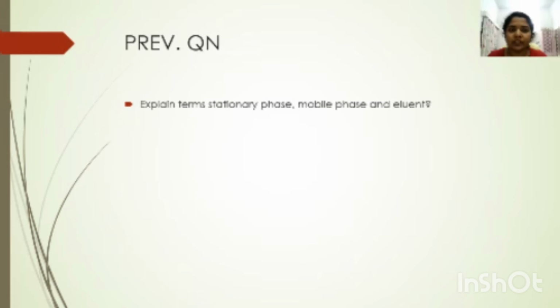Here we have a university question which asks us to explain terms like stationary phase, mobile phase and eluent on the basis of column chromatography and TLC, and this is the B part of a question that appeared in part A. There were three questions regarding the same and we will discuss it later. So you can explain what is stationary phase, and how in column chromatography alumina and silica act as a stationary phase, and what is mobile phase. You can explain solvents like hexane, ethyl acetate and methanol with their polarity, and how the process of elution occurs and how the mobile phase acts as eluent.